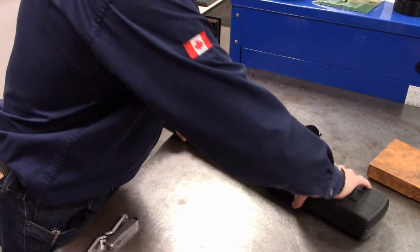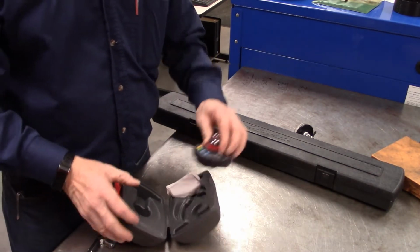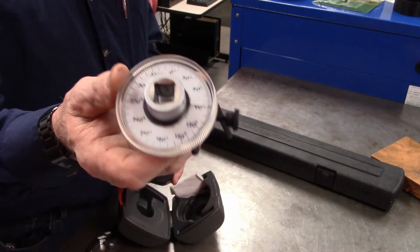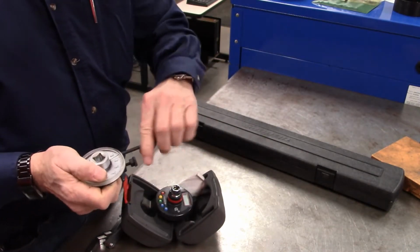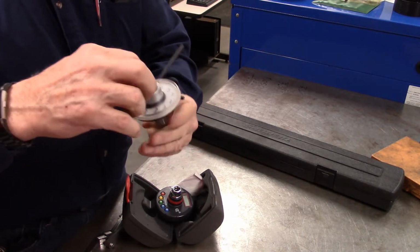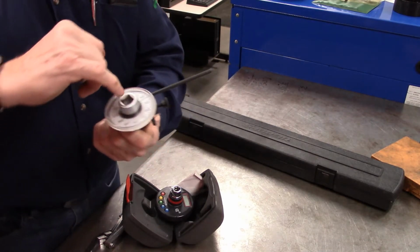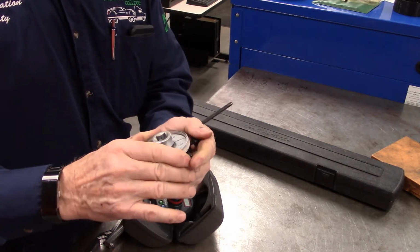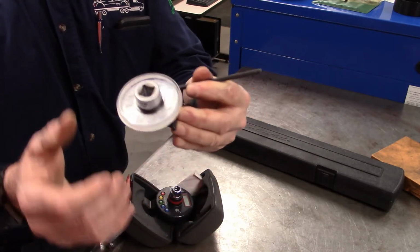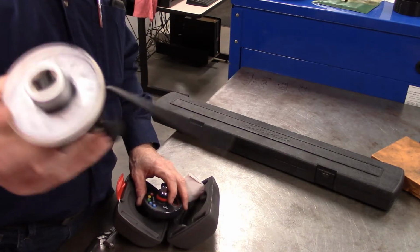All right, now I mentioned torque turn. All right, and this is actually another option, and I'll show you. The original one was this one. All right, and simply you would put your socket on here on the bottom to attach to the bolt, and you would put your half-inch drive into here, and you simply would measure how much it rotates around after you get to a certain torque. All right, that is an analog model.